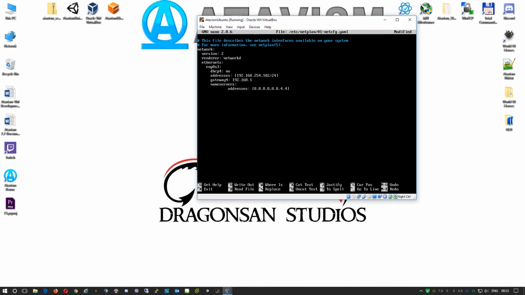And we need to change also our default gateway. The DNS are fine, so we'll just press F2. We'll confirm that we want to save, and we'll say where we want to save this. Now the configuration is changed, but we need to apply it, so we'll run the command netplan apply.